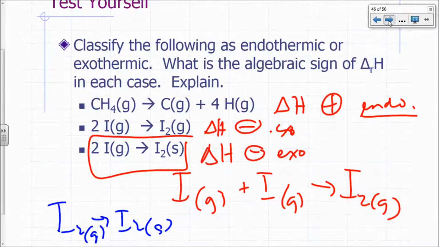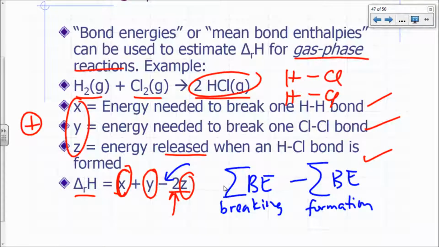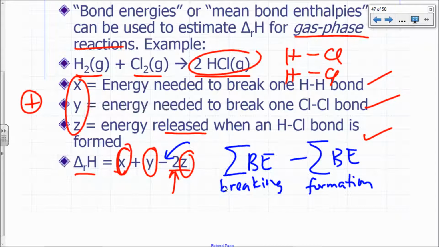What I'm saying here in the case of bond energies is you can actually calculate because you can look up these bond dissociation energies. These are experimentally determined. The numbers you look up are actually just an average for these bonds as they are found in different molecules. And so that's why it's an estimation, because it's not always going to be the same.